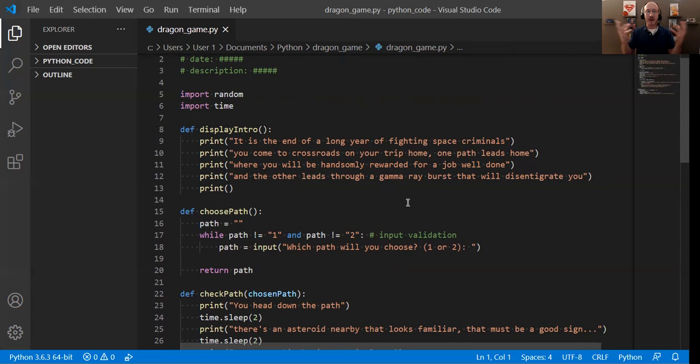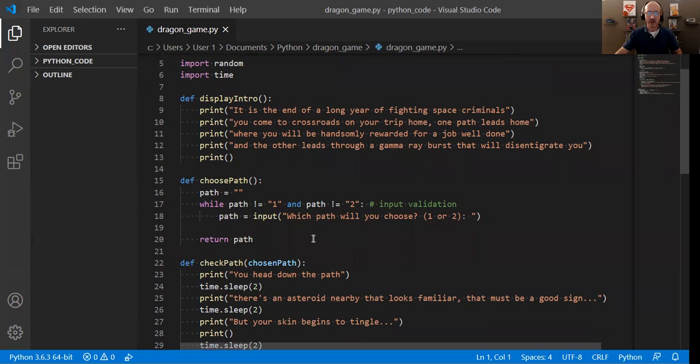That's actually a random encounter. Where does the random encounter occur? It occurs here. You get to choose one or two, and that is what's given as my variable that's passed to this path variable, and gets returned to here.